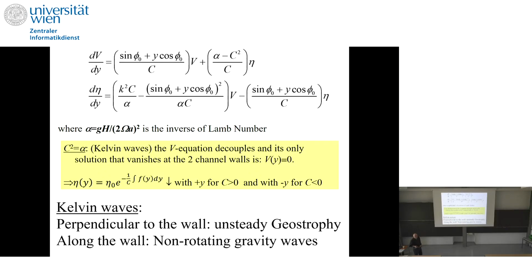Okay, so these are the Kelvin waves. Remember, I told you that we have Kelvin waves in which V equals 0. So the V equals 0 waves are actually the null space of the eigenvalue problem. But it's not the null space of the shallow water equations, because the shallow water equations also have eta and u. Okay, are you with me so far?